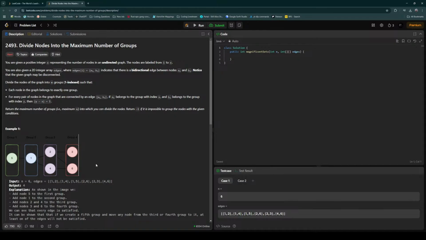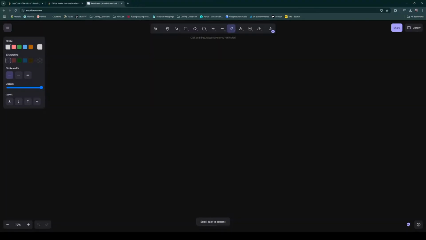So first of all, we build a graph, an adjacency list, right?